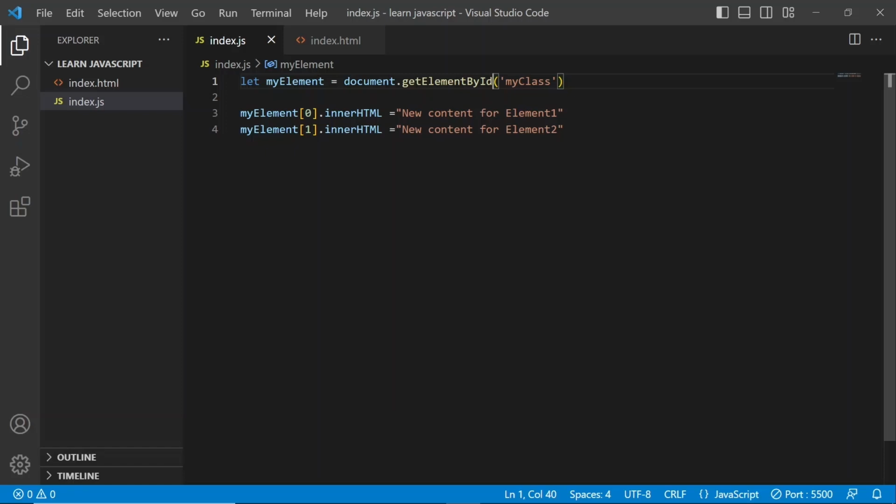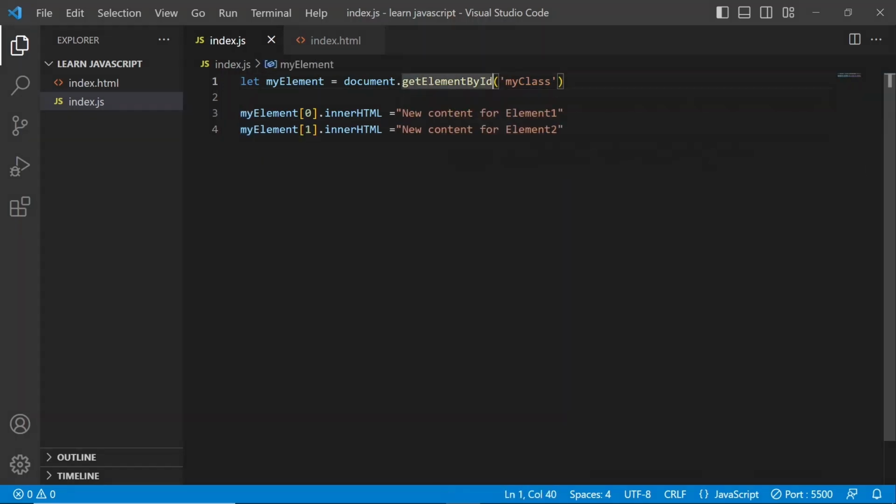That's why they call it unique id. You can't use it to access many elements. And you can also use get element by tag name. You can also use it to access multiple elements.